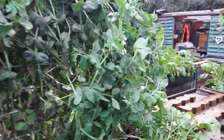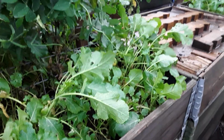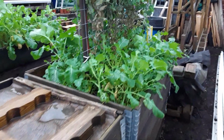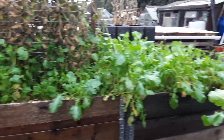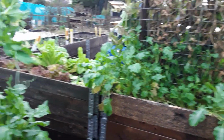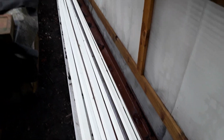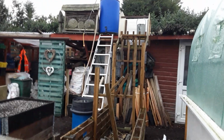They're still flowering, they're still trying to grow, but obviously there's not the pollinators about. But it won't be long before we cut and drop that and cover it over. But just keep an eye on it, because if it goes to flower, then it won't be any good. It won't do the job it's doing, and even some of the lettuce is surviving. These are the guttering for the long roots.